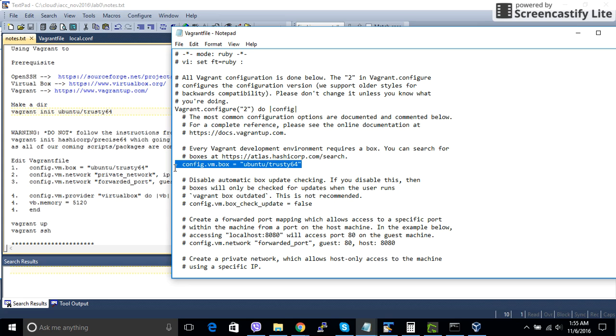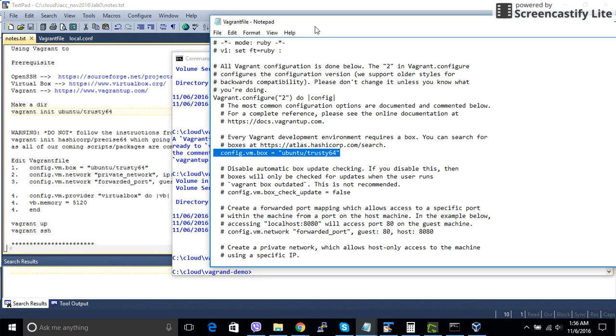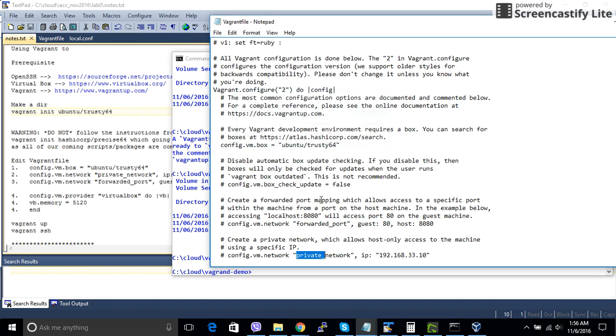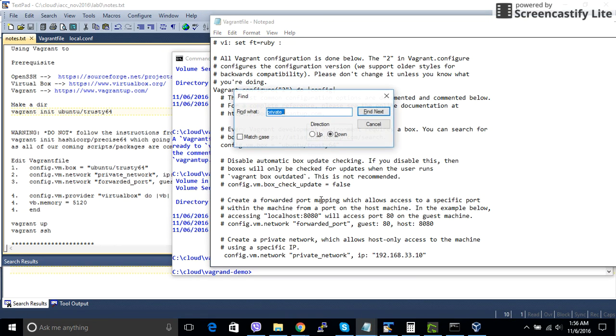Next item is that we have to go and uncomment the private network line, so go ahead and uncomment this line. And next, port forwarding should be enabled.